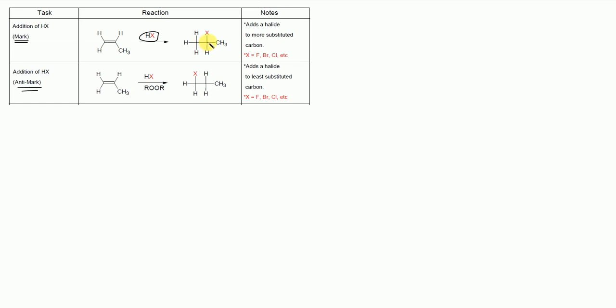So right here, this is a carbon that has 2 other carbons on it, right? So this is the secondary carbon versus over here is only a primary carbon, right? There are no other carbons aside from this one right here that are next to it. So this is what Markovnikov means. Markovnikov means most substituted addition, right? And if we understand how this reaction works, it'll make a lot of sense rather than having to simply memorize how this works.